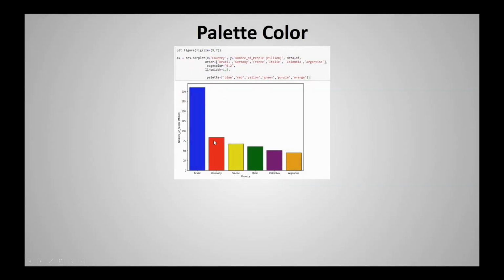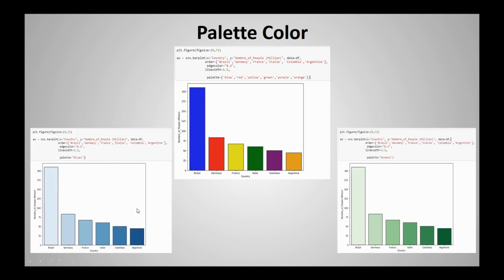If you want different colors for your bars, you can use the palette parameter. You can choose a color for each one of the bars by passing a list with the corresponding colors to the palette parameter. Also, you have the possibility to use palette values that are already defined in Seaborn. So, for example, if you use the Blues value, you will have a palette of blue colors. Also, you will find in the description below a link where you can find all the palette colors that you can use for your chart.